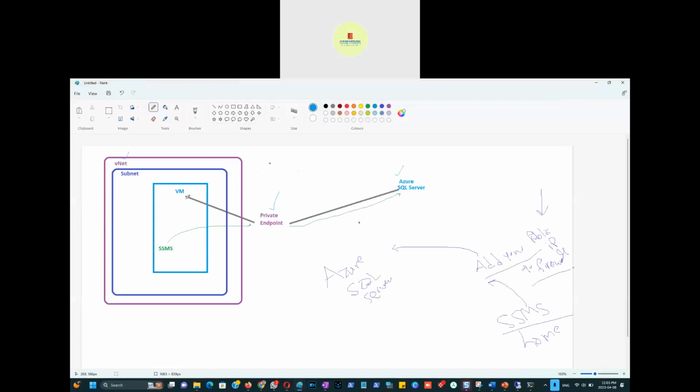If I go to the diagram here, we have created this SQL Server, and we have created the private endpoint. Now we need to download and install SSMS in the virtual machine. Because this is the client for the database, from the client we need to make a connection through the endpoint to Azure SQL Server.